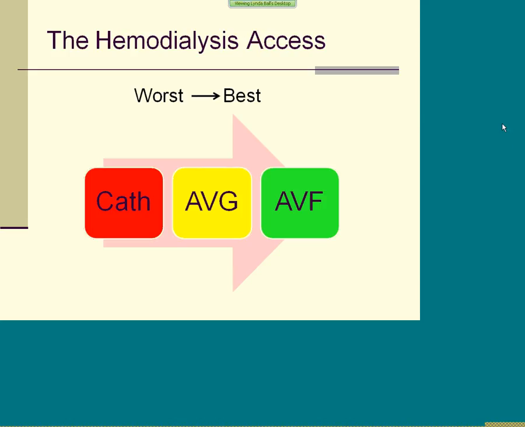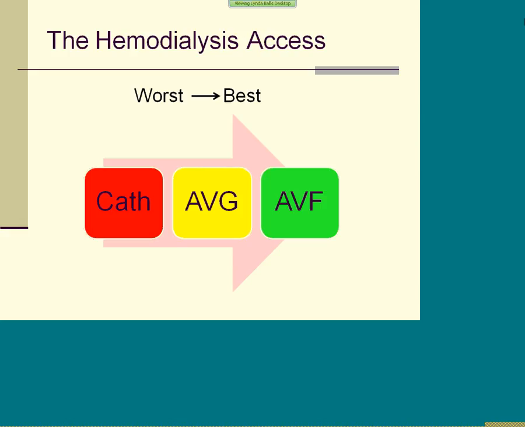And, of course, our catheters are considered one of our worst accesses because while they enable us to do dialysis, the complications, the morbidity and mortality associated with the catheters is the worst of all the different access types we have. And we'll give you actual numbers here as we move through the WAAVX.